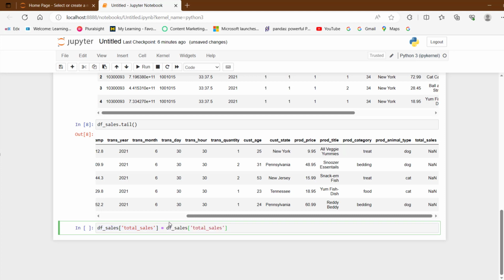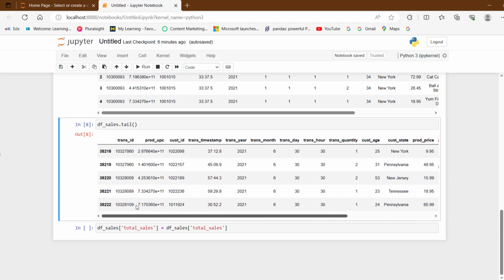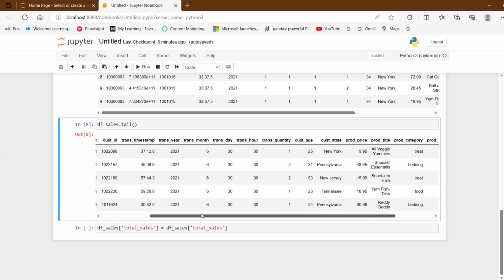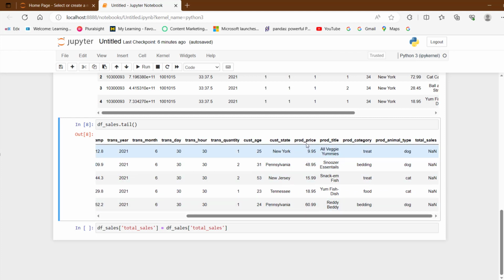You know that total sales is transaction quantity times product price.